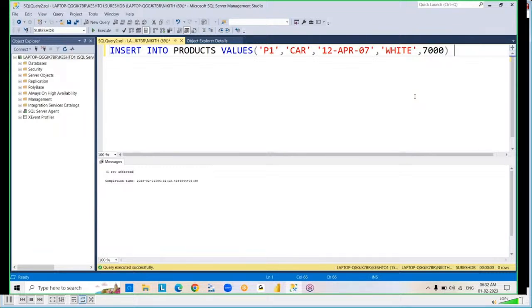Not only the insert command, anywhere in SQL Server, any command, while working with character data or datetime data, single quotes are mandatory. If you are working with the number family, no need to go for single quotes.